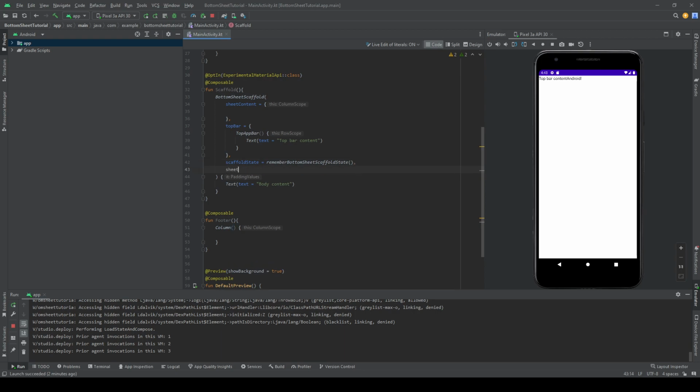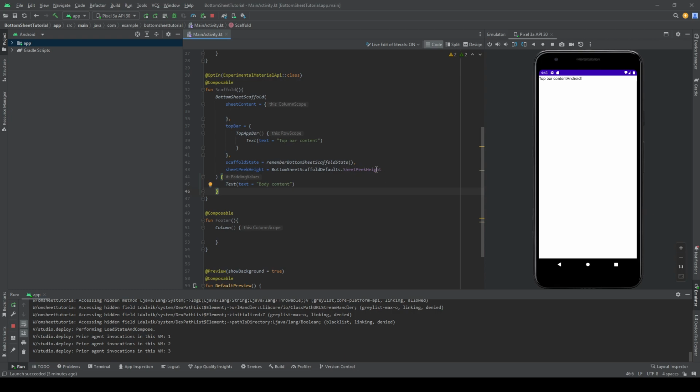So we need to add that sheet peak height. This is the total height of the bottom sheet when it is collapsed. So I'm just gonna write bottom sheet scaffold defaults dot sheet peak height.